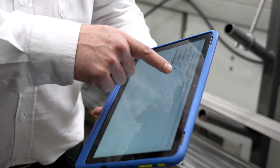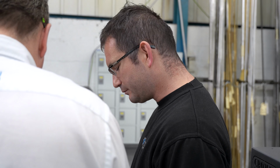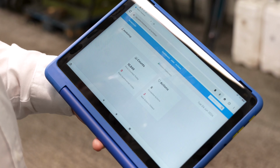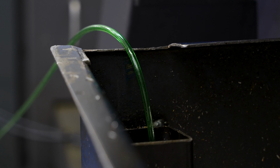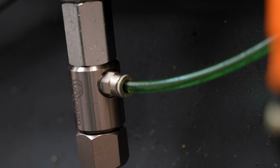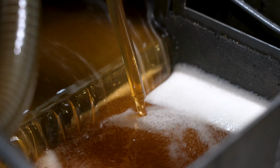We are working with IT to improve our business, so we are gradually reducing paper and moving to an IT-based factory floor system. Another example is adopting oil saving technology. We've worked with WOGAARD, we've reduced our oil waste by 30%, and actually our efficiency has also gone up by virtue of machines running longer.